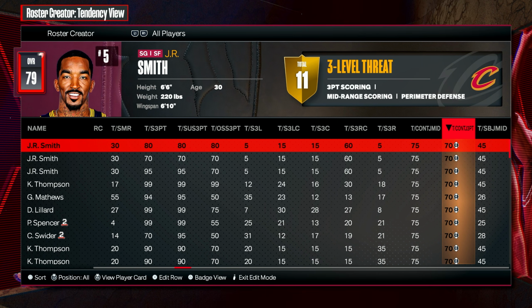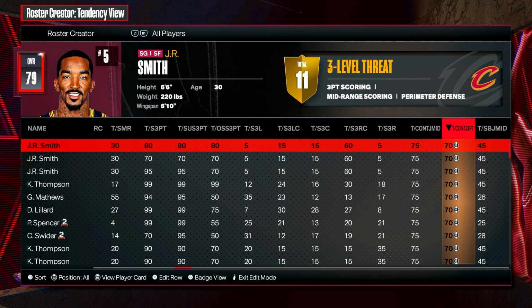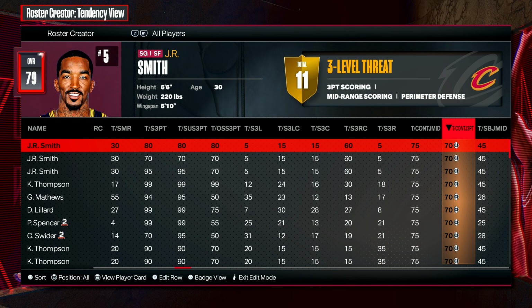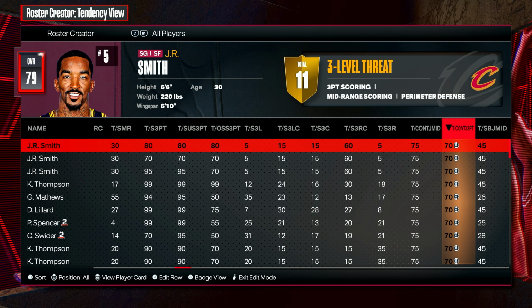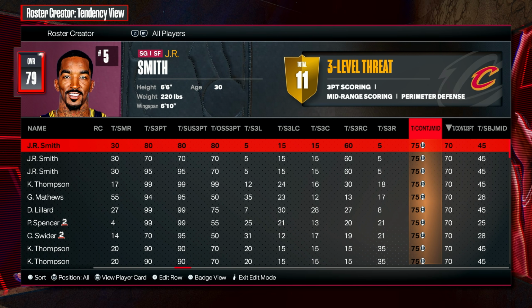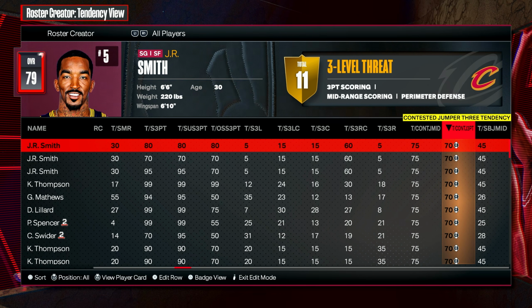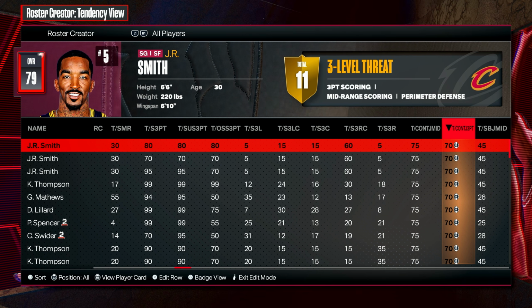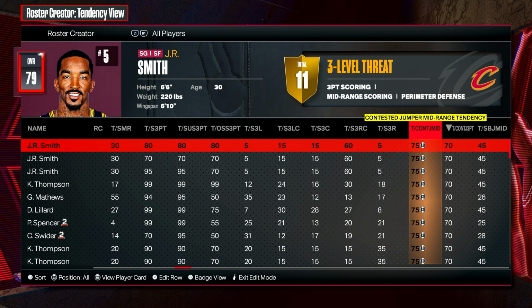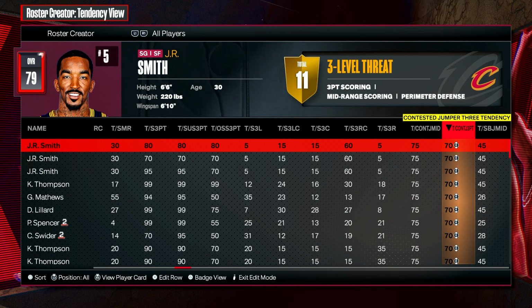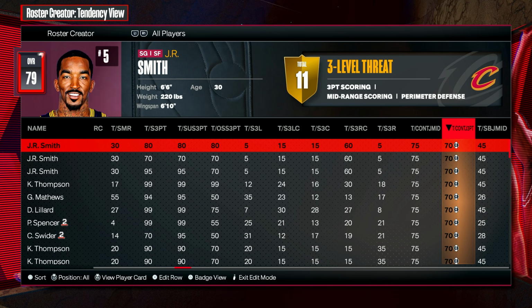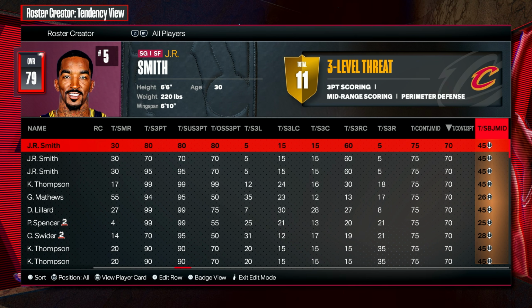So the next question you might be asking, Shady, why are you changing the shot contest? Well, it's simple. With our sliders, we changed the shot contest value. So with 2K, the default contests are so strong, players are almost rarely ever encouraged to shoot contested jumpers because they would miss with default sliders. Now that we've lowered the impacts of contests to be more in line with NBA basketball, we want NBA players shooting much more contested shots. You guys watch my gameplay. It's not crazy, but it's more in line with what we see in the NBA.